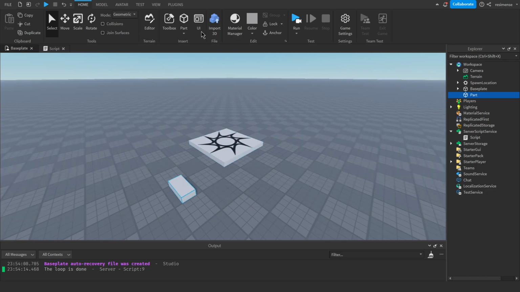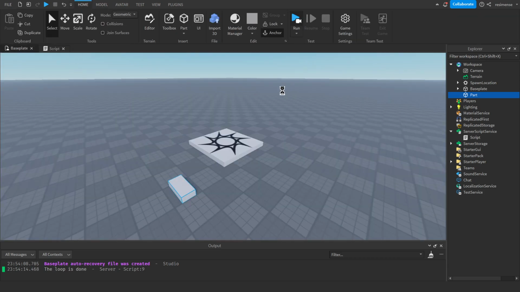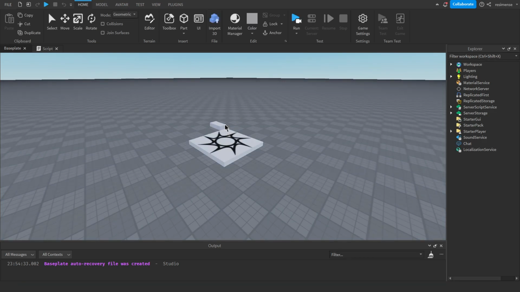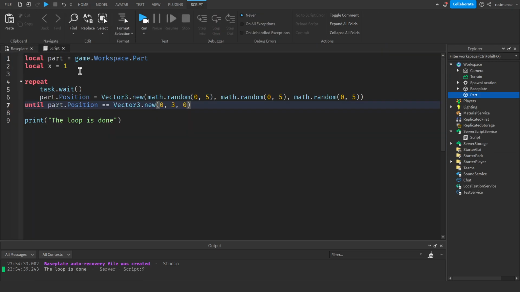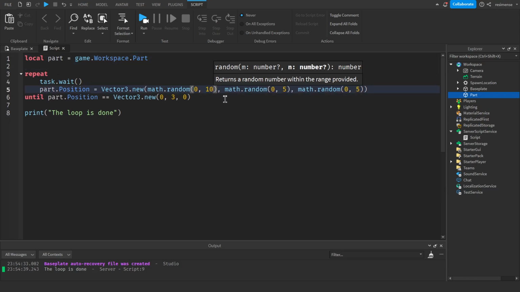I want to see it again. Let's anchor this real quick. Where is the anchor? Here it is. Nice. So let's run this. And oof, that was so cool. I want to do this. Hold on. Let's remove this. Let's do this. Let's make this bigger. Let's make this a larger number.